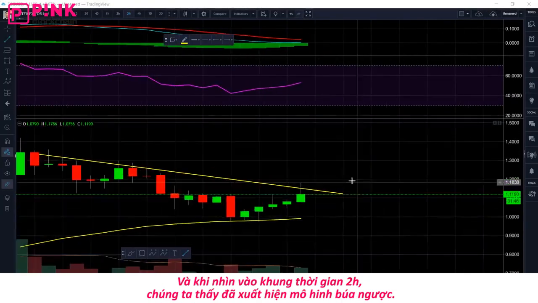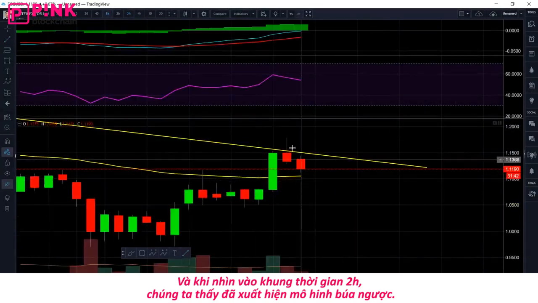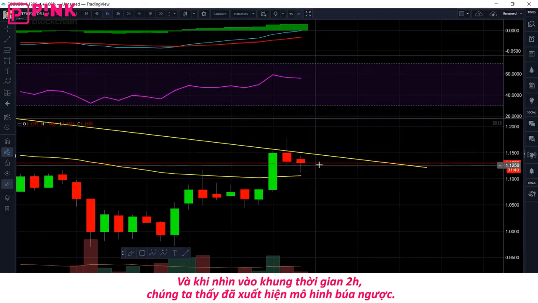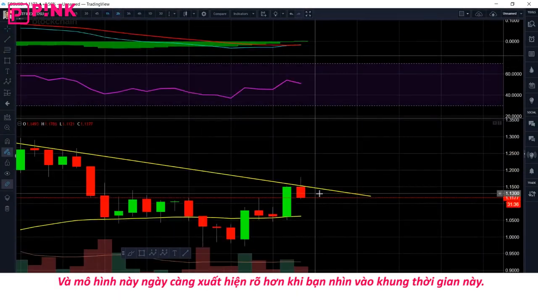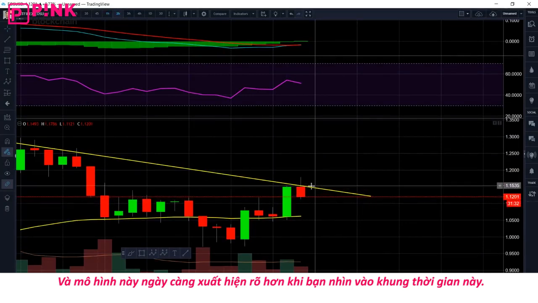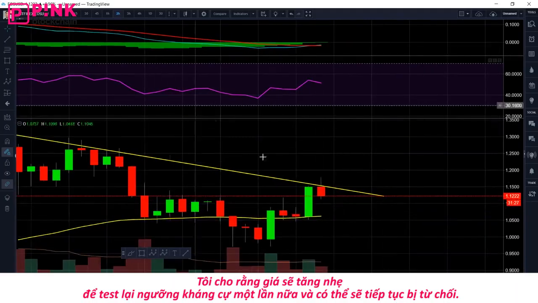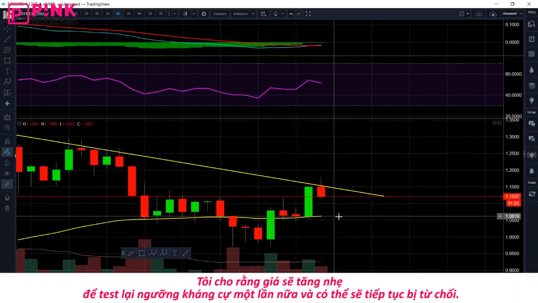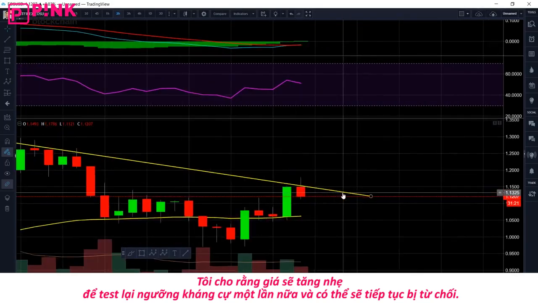And now if we look at the 2-hour time frame, right? On the 1-hour one right here, we saw this inverted hammer already, okay? And if we look at the 2-hour one, it's like they're fighting really hard right now, and it's going to be an even bigger inverted hammer, which just looks nasty. I expect a small bounce, of course, off of the 55 EMA, and then we'll probably test the resistance again. And once it gets rejected enough times, it ends up down ticking.